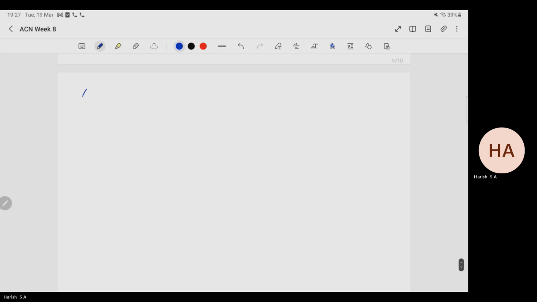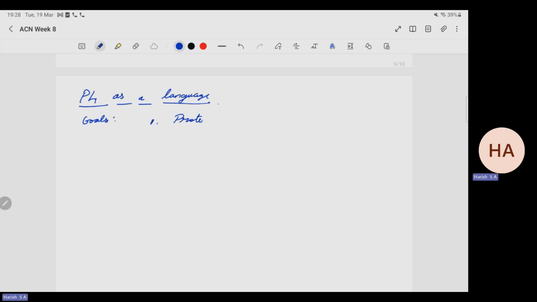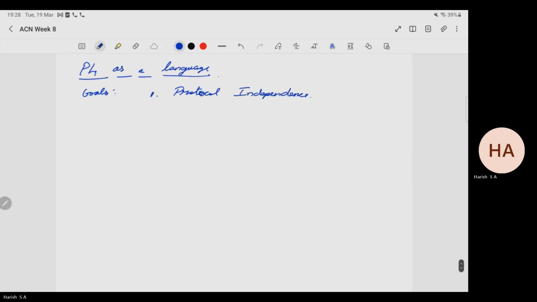So let's look at P4 as a language. Right, so what are the goals for this? First is protocol independence. Second is target independence.